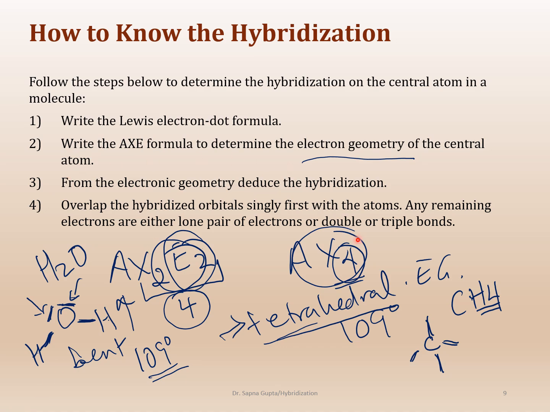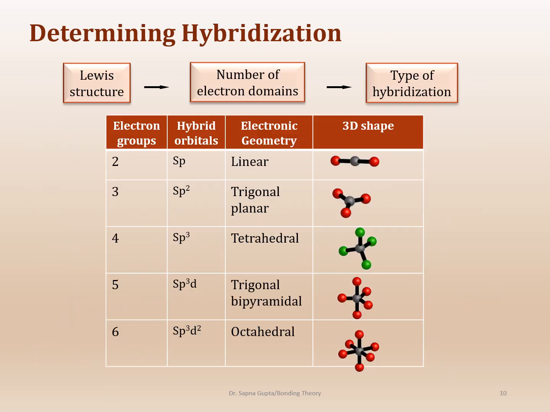Any overlapped hybridized orbitals will bond with atoms first. Anything that's remaining will be the lone pairs of electrons. Like water, which we're going to do in a minute also, so I might as well get started on this. If you have something like water and you figured out the AX formula, it is AX2E2, which is tetrahedral electronic geometry. If it is tetrahedral electron geometry, what is the hybridization for it? That's what we are talking about. How are we getting there? Let's get there, and maybe I'll come back to it eventually.